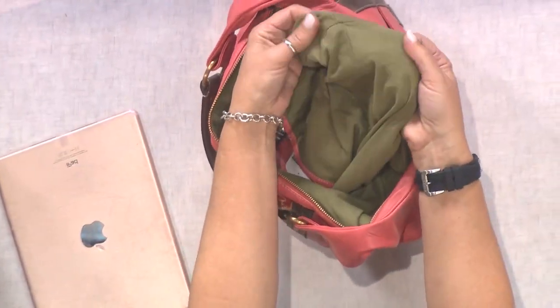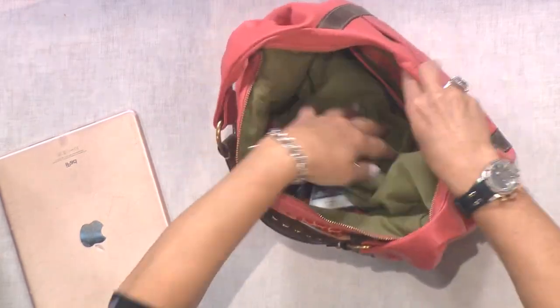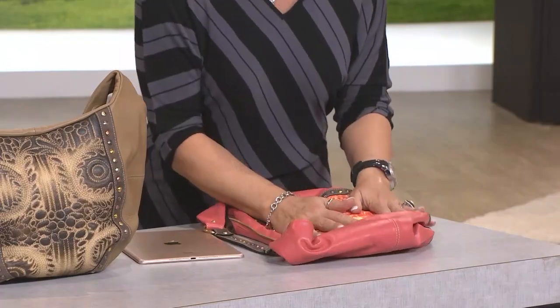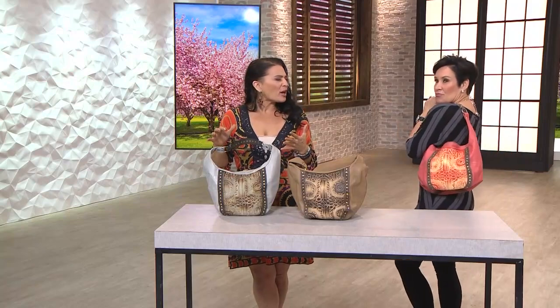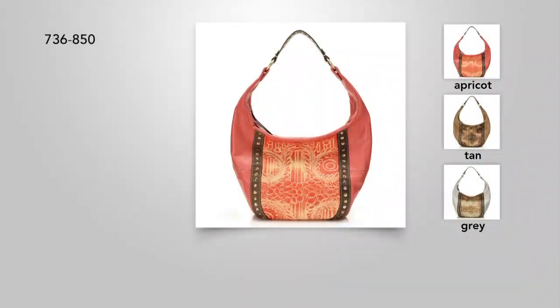I love that it's done in a color where our things don't get lost. That is why our bags are so lightweight — we're using full grain leather, which is that top layer of leather, so we don't have to put a filler inside. We're not using extra weight from cardboards and plastics. This is all genuine Italian leather. My designer Ignacio worked in Florence in a leather tannery as an artist and worked on their coloration.